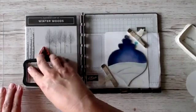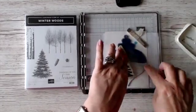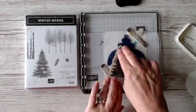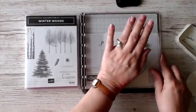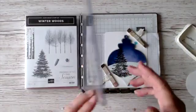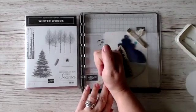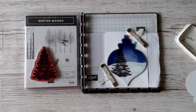Alright, so I'm giving this a good coat of ink, and I'm going to stamp. Now the bauble, being made of MDF, is a little bit thicker than, you know, your normal paper or card that you'd be stamping on. So that's why I've positioned it more over this way, so that I'm not putting too much pressure on the hinge over here. And I'm giving it plenty of ink, and that is my first impression. And I'm going to give it another coat, as it were. And yeah, I'm happy with that, so I'm going to give that some time for the Memento to dry.